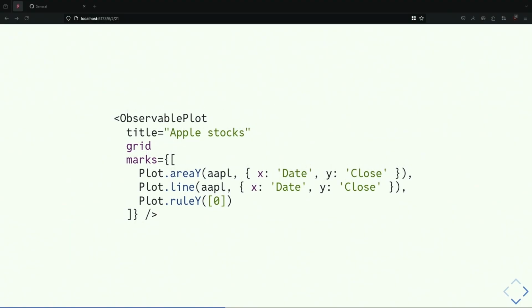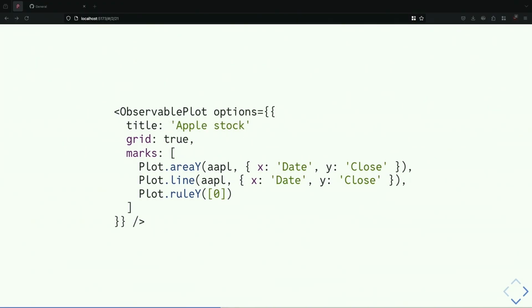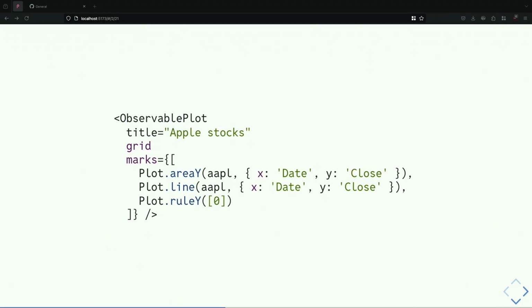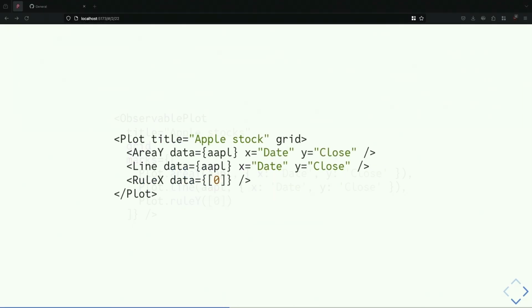I thought about maybe moving it up one step so that the props are being passed directly. So here, instead of passing the title as the object, I can pass it right here. But there's still this long marks array. And what I really wanted is it to be like this.